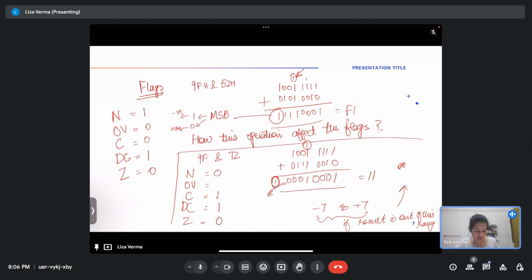If this was signed, you would have the overflow flag as 1. If the operation was between signed numbers, overflow flag would have been 1. But since the numbers here are not signed, your result is not out of the signed numbers range. That is why your overflow flag will be 0. It is affected only when the operation is between signed numbers.